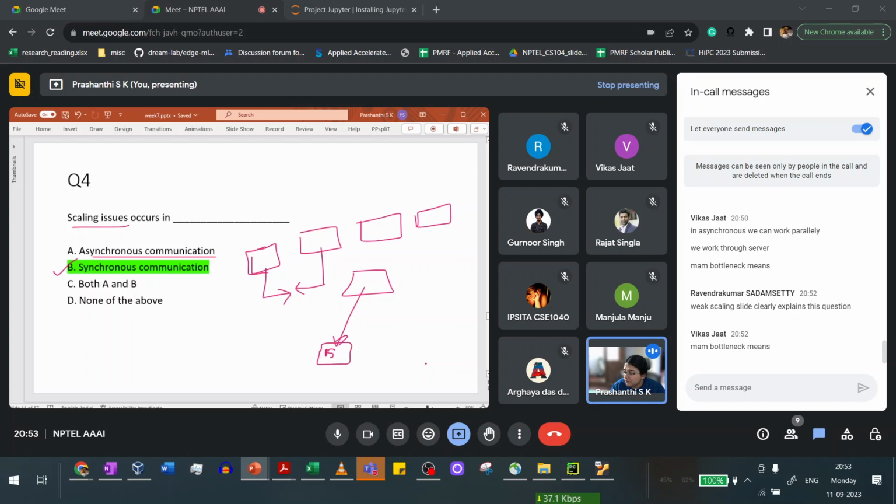Bottleneck means what? Again, maybe a very simple analogy is to think of a bottle, and the etymology of the word, where bottleneck comes from. Think of a bottle. Typically, a bottle has a very narrow neck. So, even if you have a wide bottle, the neck of the bottle is narrow.